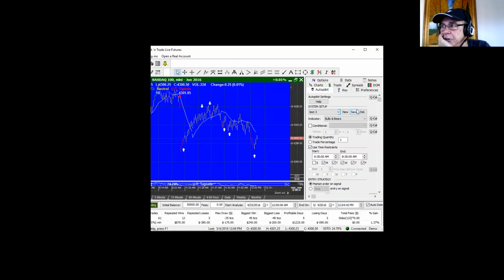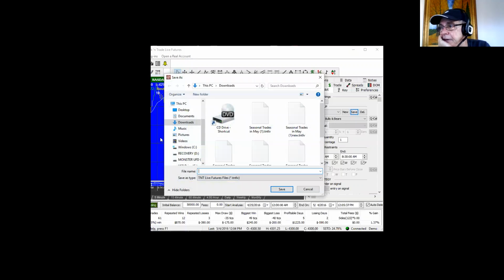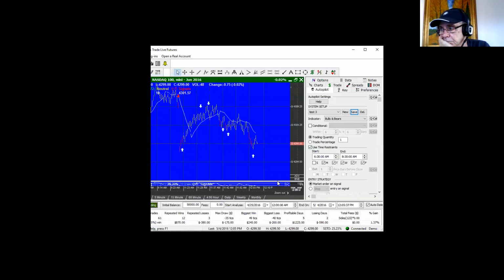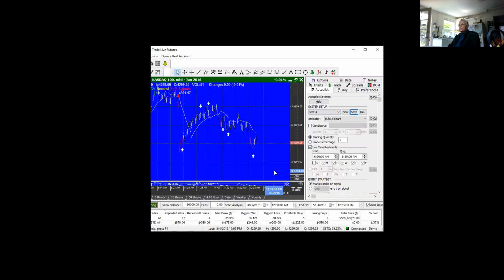Now save your chart. Go to save. There you go, and it should save. And then you could even call that test 3 or something if you wanted to. The next time you want to look at it, you could open it back up. Okay, great. And then I'll have my template. Nice. Good. It's your starting spot.